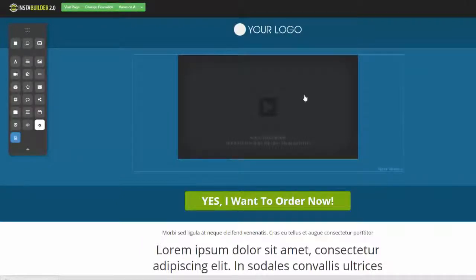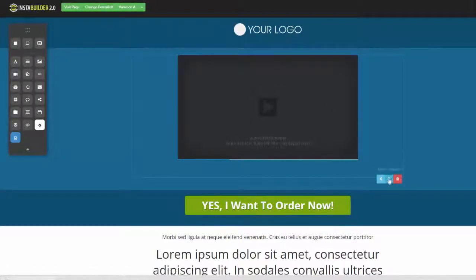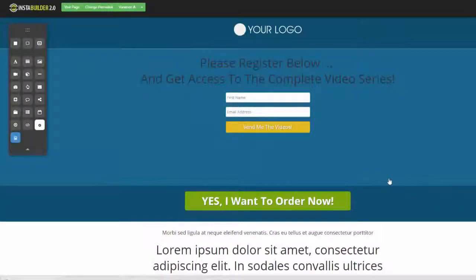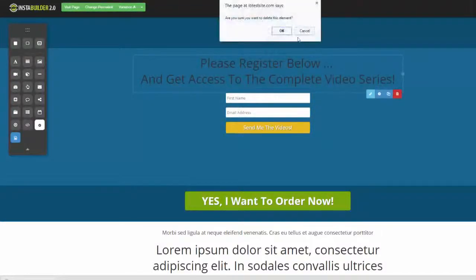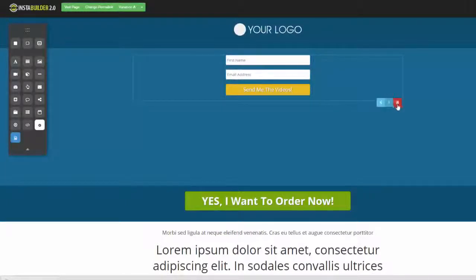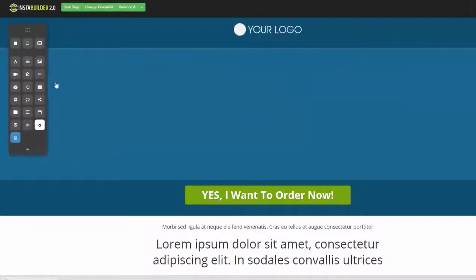Obviously, this is an element, so we could change out the element if we want, but if I come over here as well, I can come over here to the next arrow, and there's your 3-step opt-in. Here's an opt-in form that can completely be customized for your own use. That, ladies and gentlemen, is a 3-step opt-in. I just think it's brilliant what they've done with this software, and you can see how fast and how responsive it is, okay? Because that's one of the most important things to me.